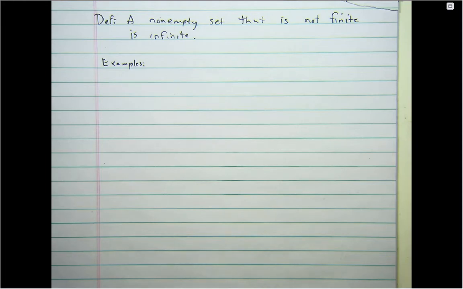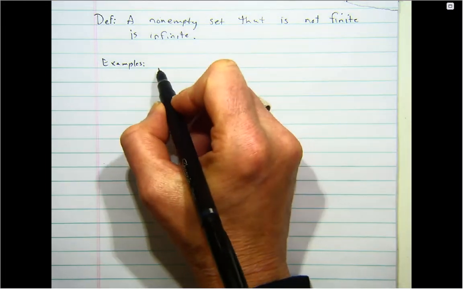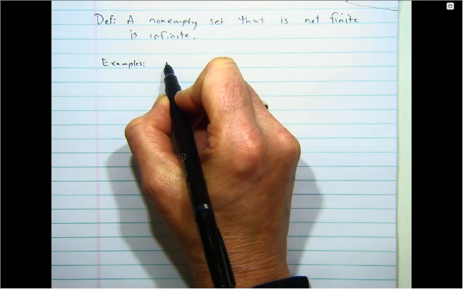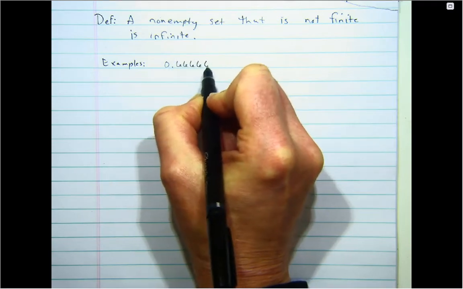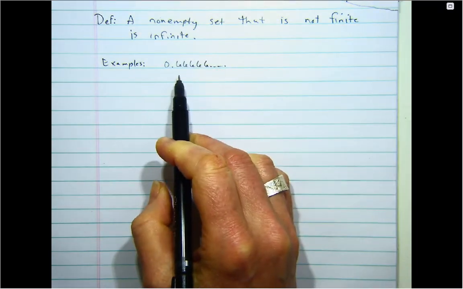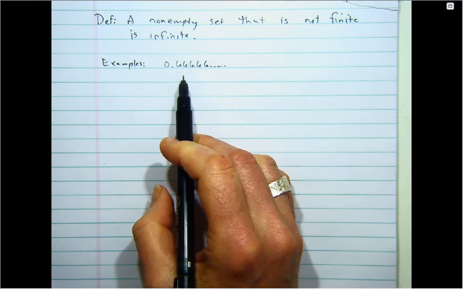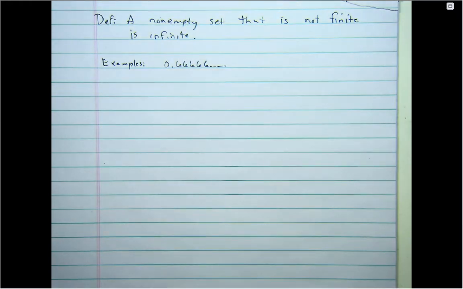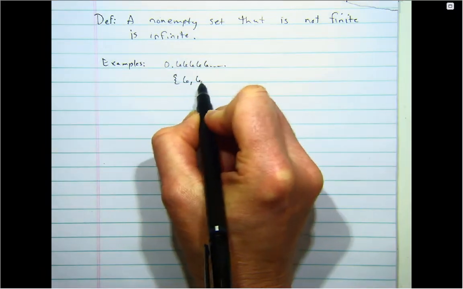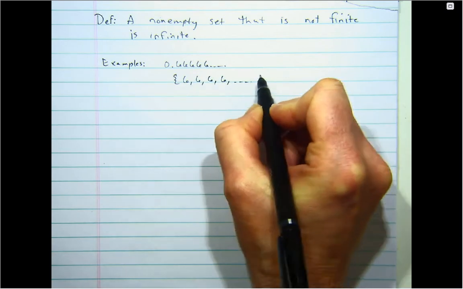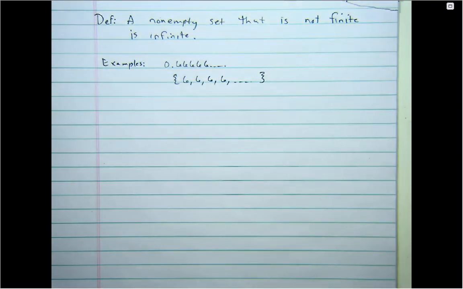Yes? A repeating number? Yeah, a repeating number. So if we took a number like 2/3, that can be written as 0.66666 dot dot dot, the digits in there make up an infinite set. Good. So you have an infinite set of sixes there, that I can't come to the end of the list of. Where else did we end up with some dot dot dots going on, or some other infinite sets that come to mind?